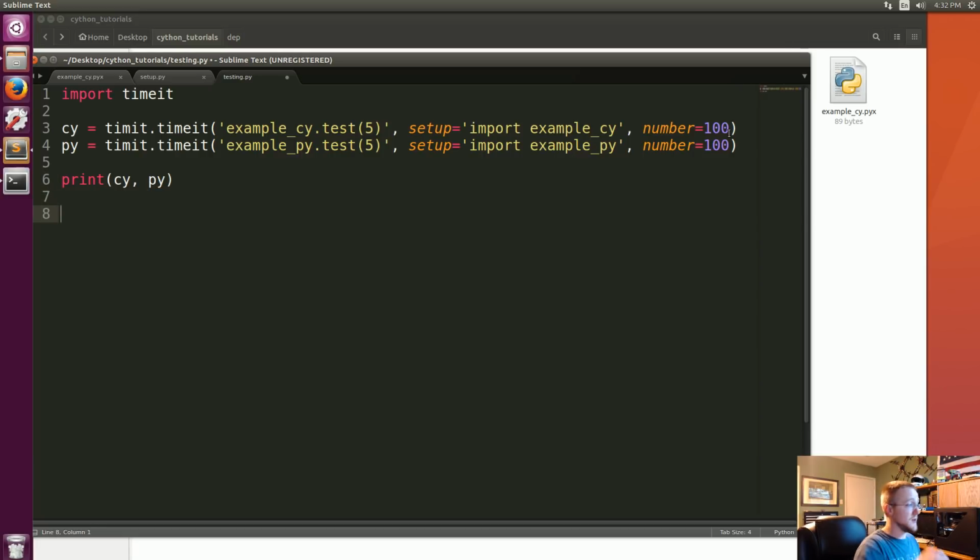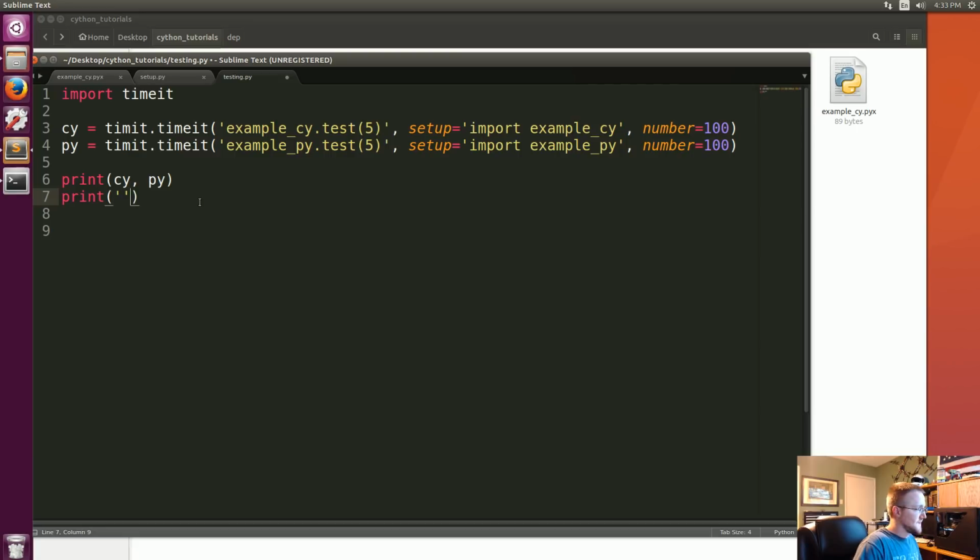So basically, if you don't know what timeit does, I do have a tutorial on that. You can go to pythonprogramming.net, search timeit, and you'll get a brief tutorial on it. It just times how long these take to go, and you can do whole chunks of them. With setup, we'll just import it first so we don't calculate how long the import took. It's a really handy thing to actually time operations, because these operations are really, really fast, and tiny changes in what's going on in the background on your computer can seriously affect the result if you just use import time to time these operations. And probably number 100 is too low as well. But anyway, let's just test it.